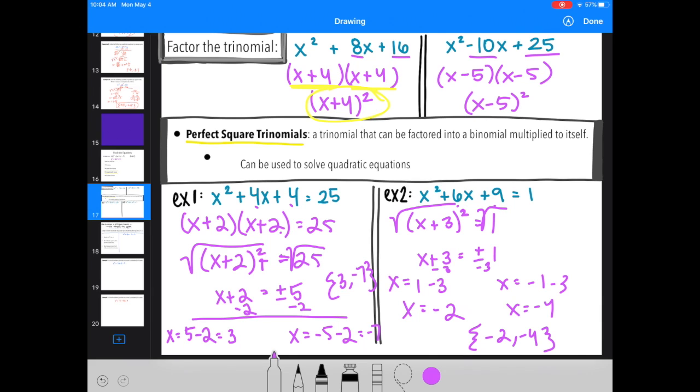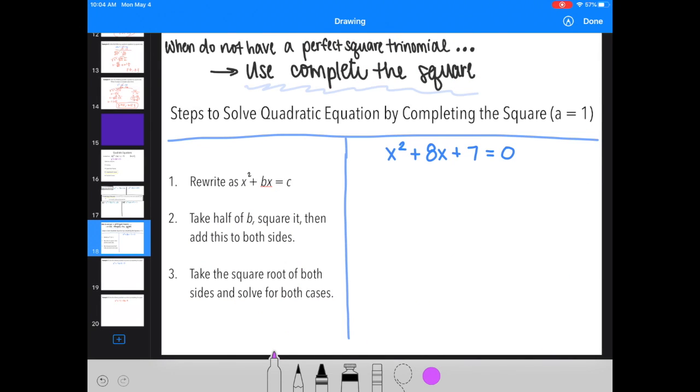What happens if I don't have a perfect square on my left-hand side? What do I do? Well, then you use the completing the square method, which involves creating a perfect square trinomial. So when you don't have a perfect square trinomial, you use complete the square. All right. And through this method, we look at it in two factors. One is if we don't have an exponent in front over here, or that exponent's an understood 1, and then we'll look at it if there is a coefficient in front of that x squared. All right, so let's look at this first half.